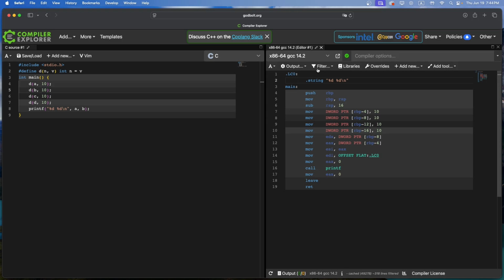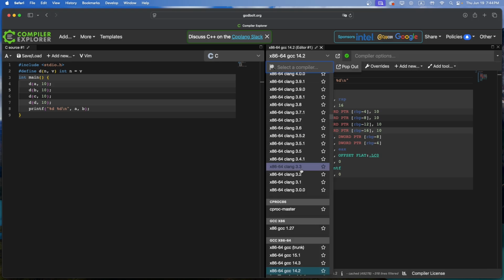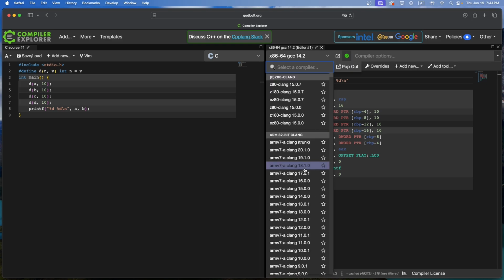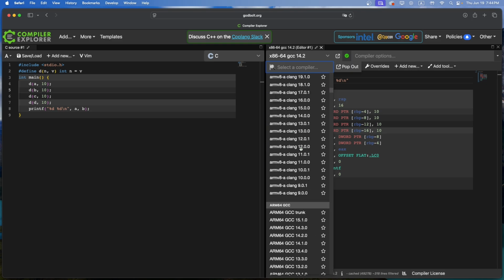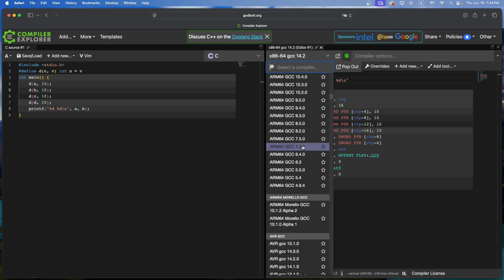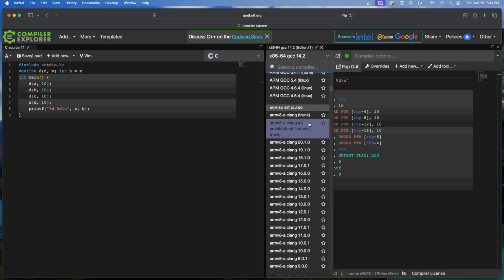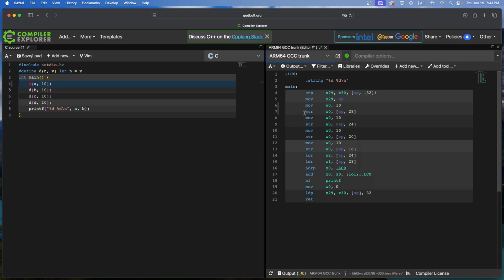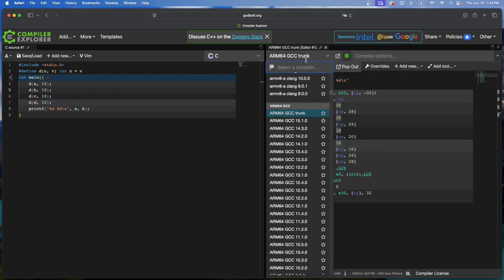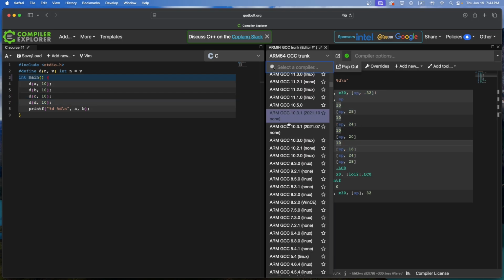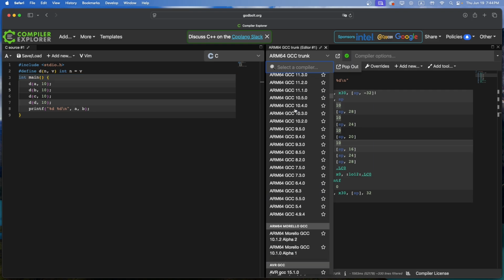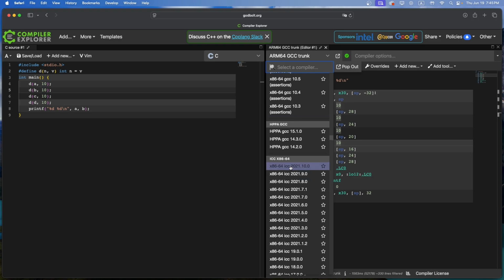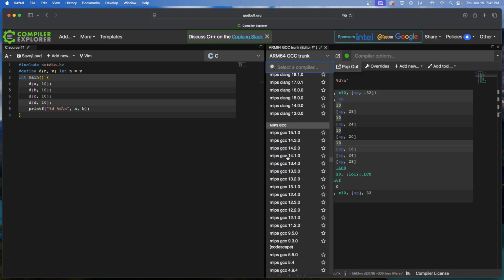And before I move on, this is another feature to move on to a different language. We have like 1,000 different options for a compiler. It's actually kind of incredible. So we can do an ARM64 compiler and see what we get here. There we go. I actually can't read ARM assembly. It's a work in progress. I'll learn eventually.